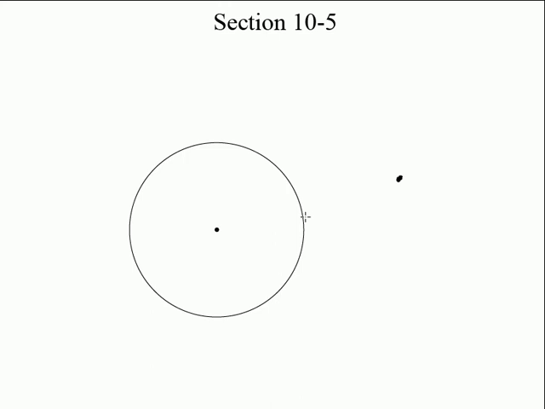Okay, here's the example. Example 4 on page 720. And here's a point outside the circle again. And we're going to draw this tangent to the circle. So let's see, about right there. Does that look about right? And let's draw one. Now again, if we come out here, that wouldn't be it. We'd have to bring it in to about right there. I'm kind of eyeballing a little bit. Might not be exactly right, but it's pretty close. Now, what must be true about these two? We just said it. Congruent. They must be congruent to each other.